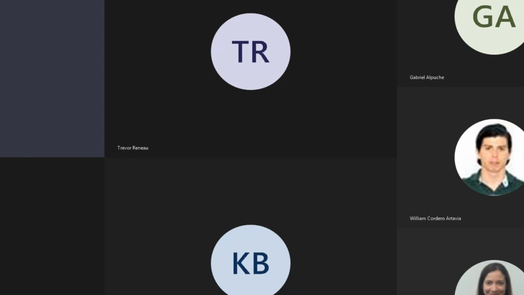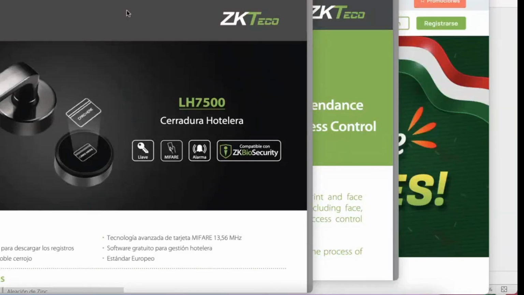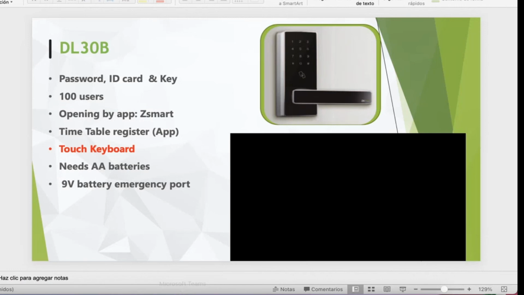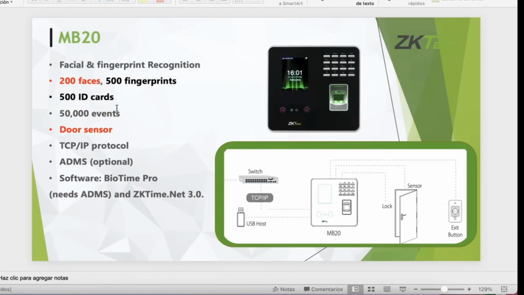Also, William, I have one more question. Oh, sorry, Louis. I was looking at the Horus model. In the connection, I noticed it's just Wi-Fi, so there's no USB connection to it as well. Yes, correct. Talking about the Horus Tl1, the connection is only Wi-Fi, which makes the difference with the MB20, whose connection is through TCP/IP with Ethernet cable.